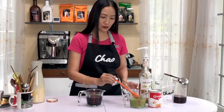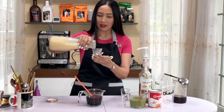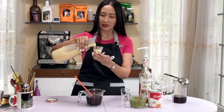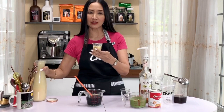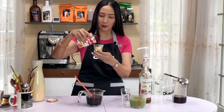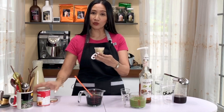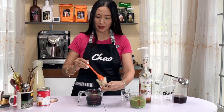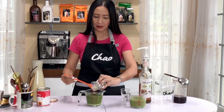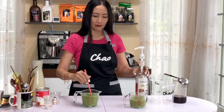Now let's make the one for 22 ounces. And for this, I am going to need 40 ml of my sweetened condensed milk. I'm so used to using milk syrup, but this time I just want to show you how to do it using separate sweetened condensed milk and evaporated milk. And then my evaporated milk, 20 ml. There's 40 and 20, making, if you're using milk syrup, 2 ounces or 60 ml into my green tea mix. 1, 2, 3, that's 15 ml of vanilla syrup.